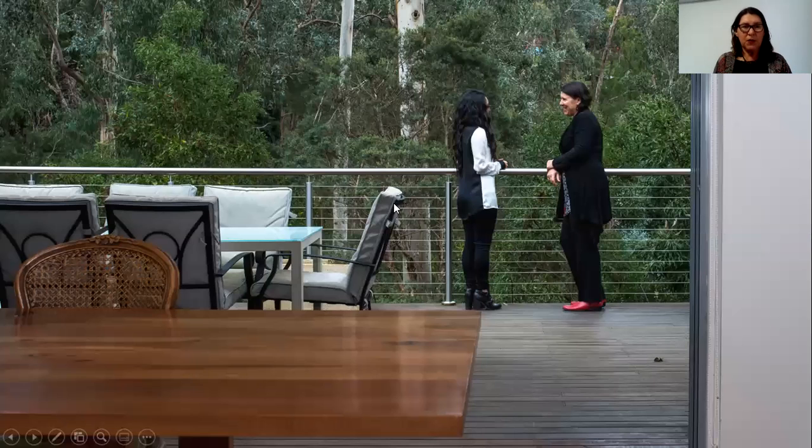This is the deck going out into the treetops. As you can see, it's a big entertaining area, and it's just really gorgeous to have the wildlife around us. My home has been open for Sustainable House Day for 6 years. I didn't open it last year, and obviously this year it's not opened up either. A lot of people who go through my house contact me afterwards to engage me to design their homes.